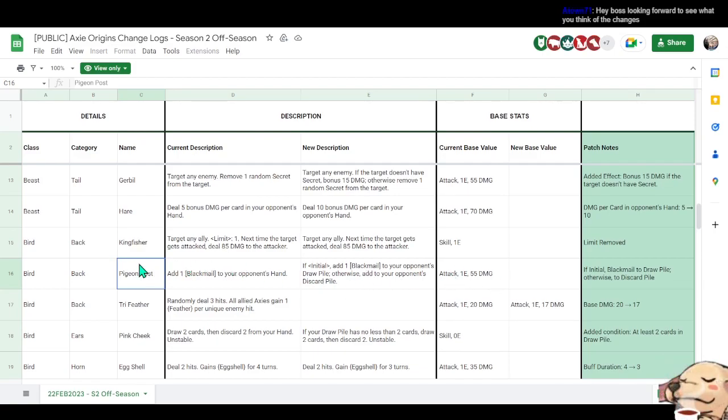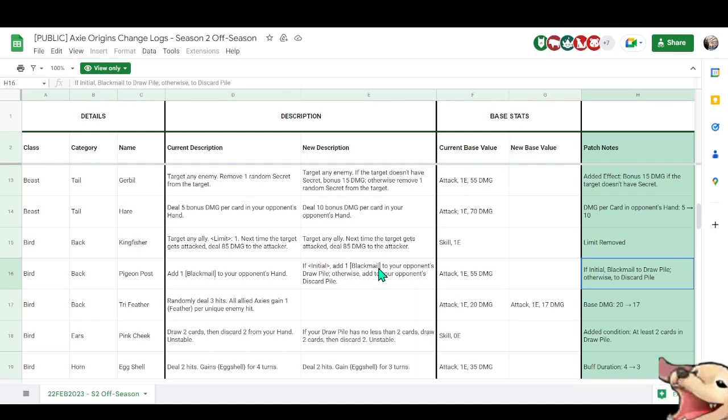All right. Next, we have Pigeon Post. It has been nerfed. It requires initial for the blackmail card to be put in the draw pile. Otherwise, it goes into the discard pile. So, yeah, it's definitely been nerfed. So, if you're still trying to lock out opponents, you can't put 3 blackmails in your opponent's deck anymore. So I think that's a very, very good change.